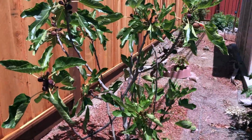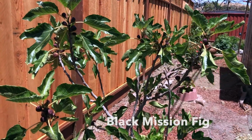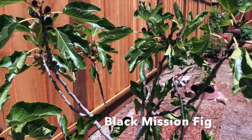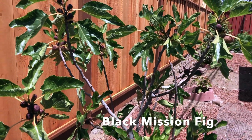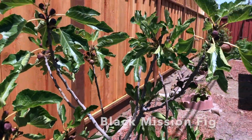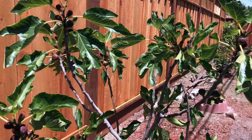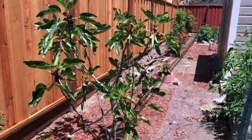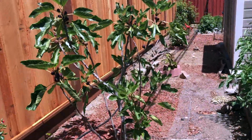And if you see here, this is fig, and if you see, it has started having a few fruits already. It's a quite small plant. We planted this a few years ago, and it's taking some time to grow, but if you see, it has quite a few fruits on it already. And this variety is called Black Mission. It has black figs on it, and they're quite sweet and very juicy.